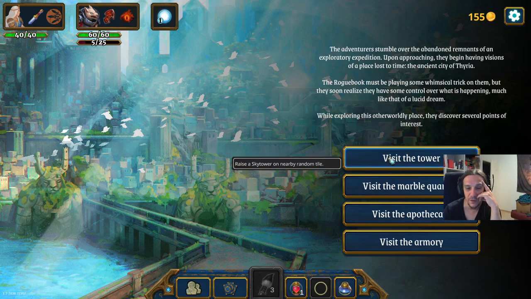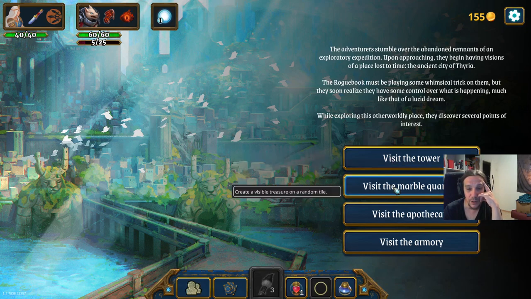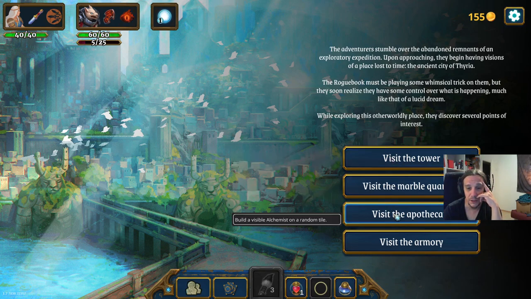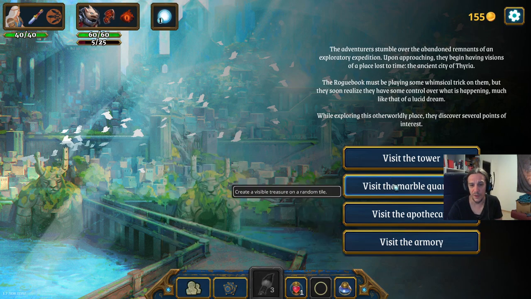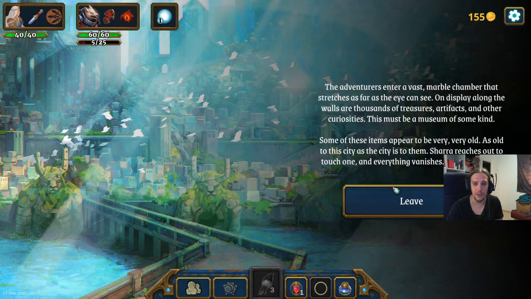So, raise a sky tower. Create a visible treasure on a random tile. Visible alchemist. Visit the armory. Gain a Thyrian shield. When the equipped hero blocks, increase the amount gained by 1. Enhances all blocks. I want the treasure.